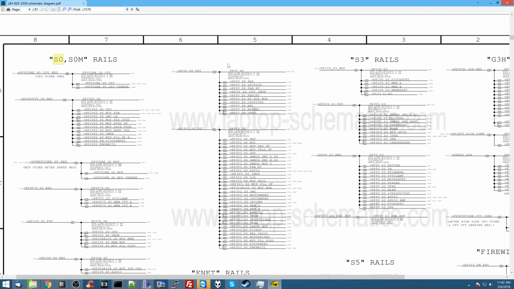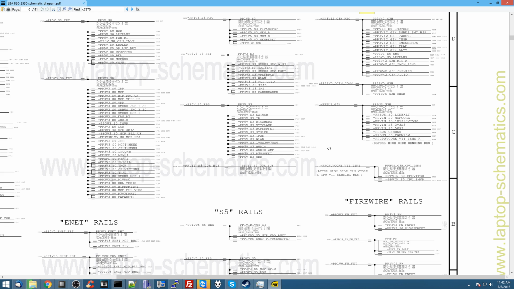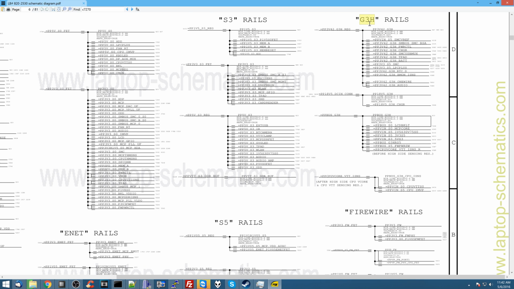So let's just go over what the power states mean for a minute. S5 means the rails that I would expect to be present when the computer is off, I'm just sitting there with the battery plugged in. We have S3, rails I would expect to be present once the laptop is in a sleep state. So let's say you close the lid and you see the little blinking white light in the front that says that the MacBook is sleeping. You have G3 hot rails, which, to be honest with you, I never bothered to research to figure out the difference between S5 and G3 hot. G3 hot means always present. S5 is present when it's off. So to me, that's the exact same thing.